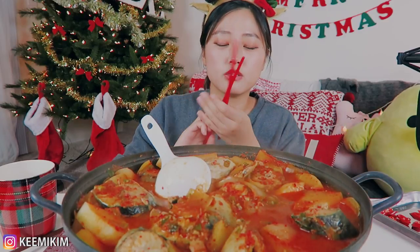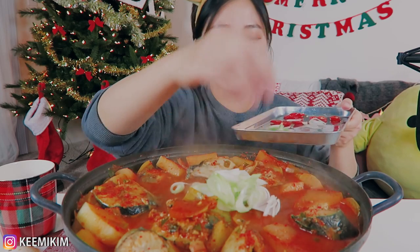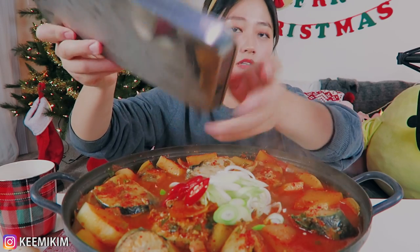Okay, so I have some rice over here. I haven't used these chopsticks in a while, so I'm going to use that. But before I forget again, let's put this to the side. We got some garnish, just for the sake of photos, you know? And then some red pepper. Okay.